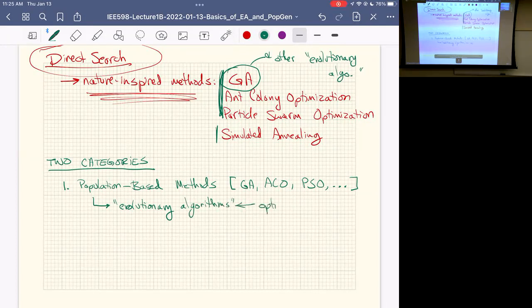Algorithms often fit into this area. We'll define what evolutionary algorithms are momentarily. And then the other category, the old school one like taboo search, is trajectory methods.